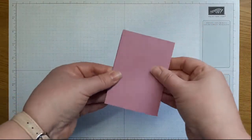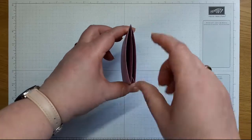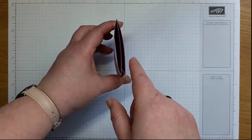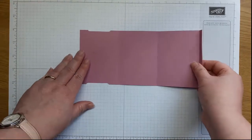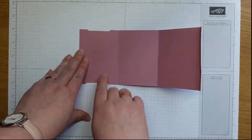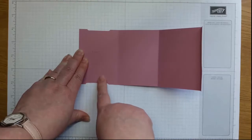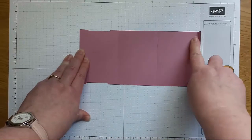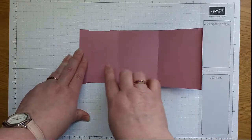What you're creating is like a pocket with a piece of card on the inside and two pieces of card on the outside. Then what you need to do is chop out a small channel at the top and the bottom of this panel here. I'm going to call this panel A. This is panel B, this is panel C, and this is your little tab that you're going to close and stick down with.